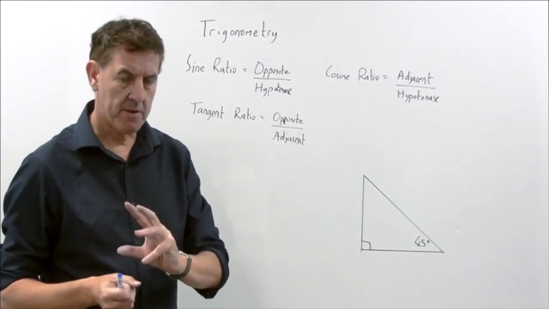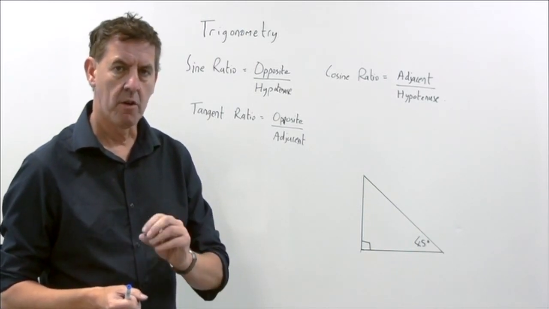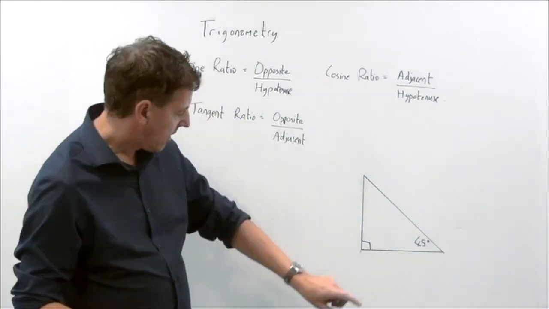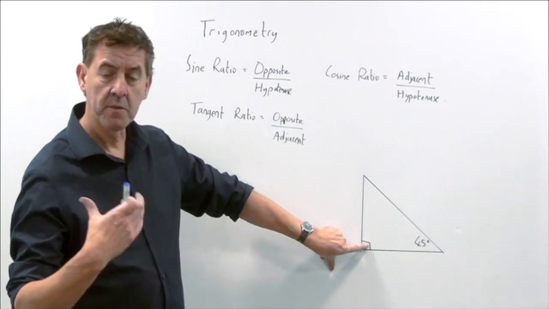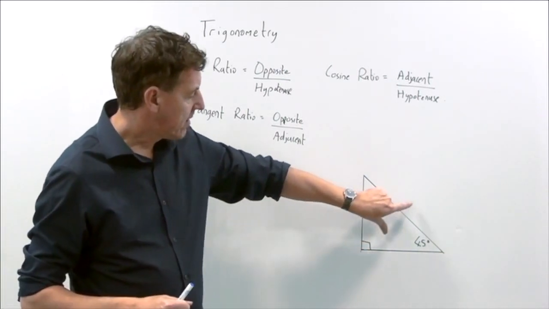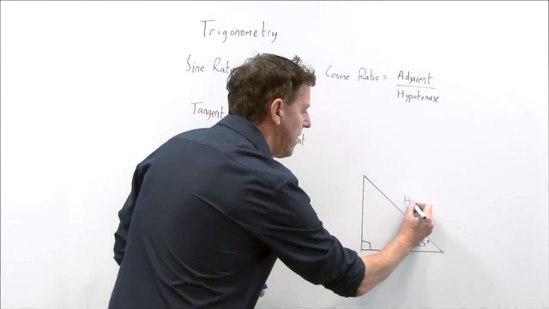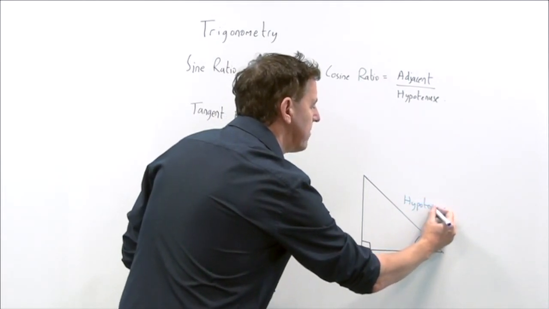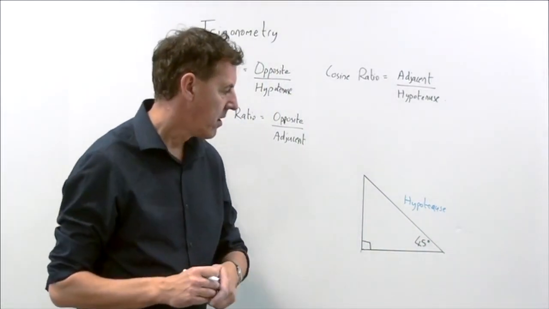What you've got to get very, very good at doing is being able to label right-angled triangles confidently. So, what's the side that I always label first? I always label the side opposite the right angle. And by the work that we've done on Pythagoras, you should be able to realise that is always called the hypotenuse side. So this side here is called the hypotenuse. I'm just going to abbreviate it down to the letter H when we start doing the questions. H for hypotenuse.